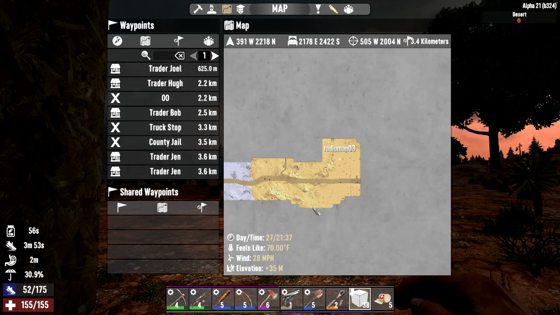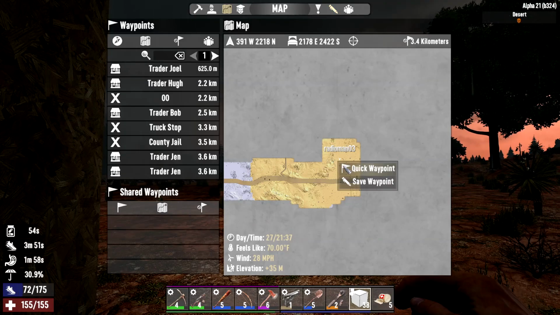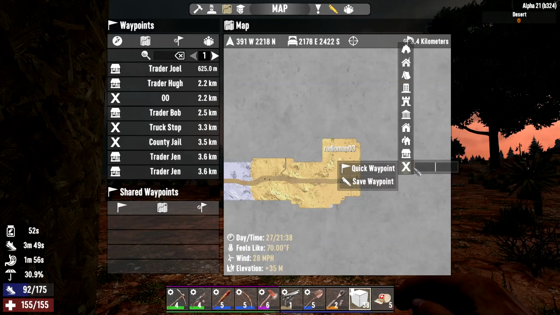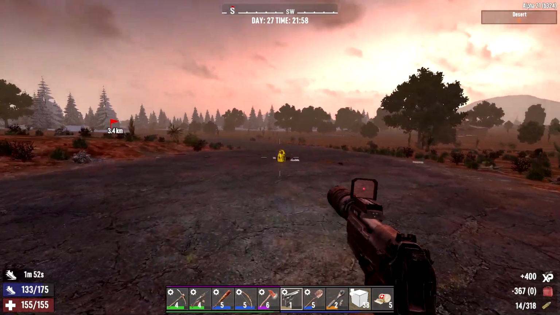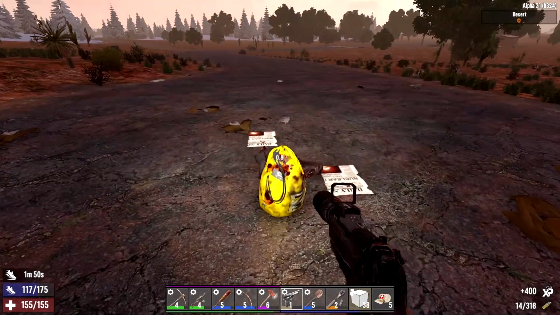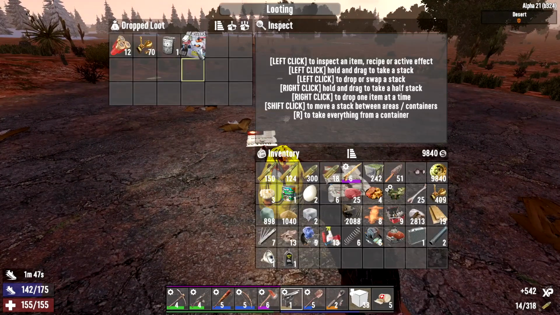Let's go to the map. I'm just going to mark it just so I have it. Nice. Picked up a little more fuel. Oh, there's another.